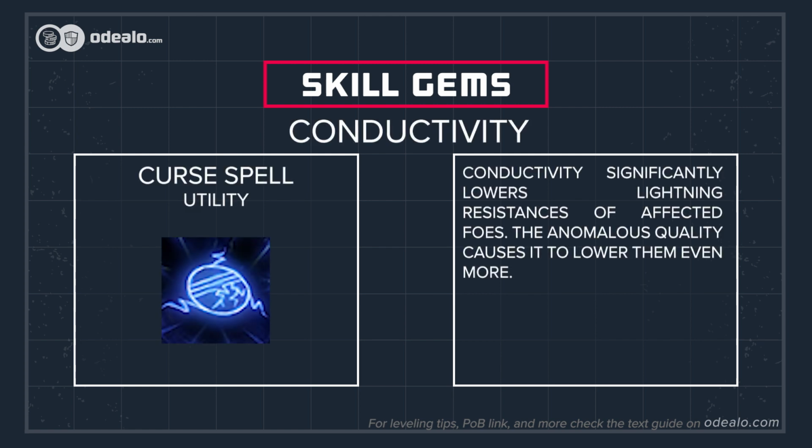The Conductivity is a curse spell that significantly lowers lightning resistances of affected foes. The anomalous quality causes it to lower them even more.